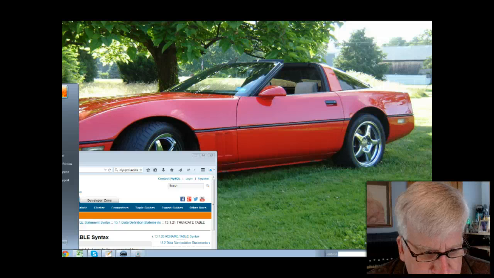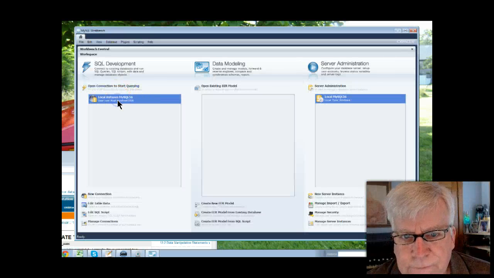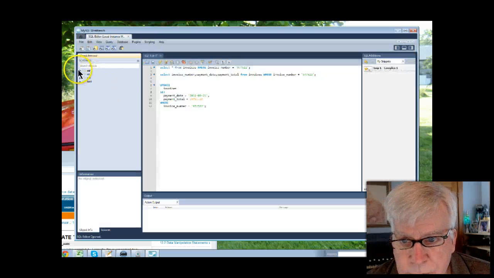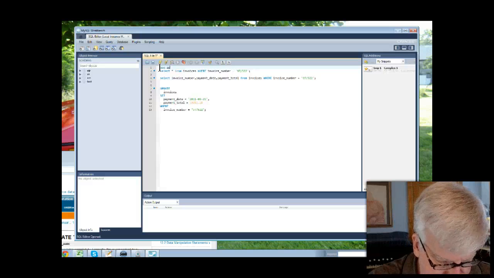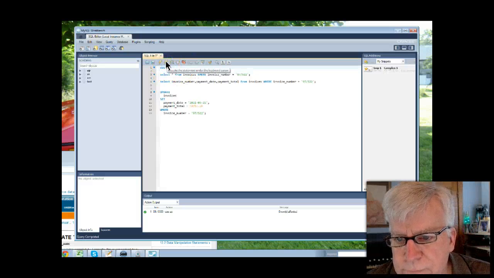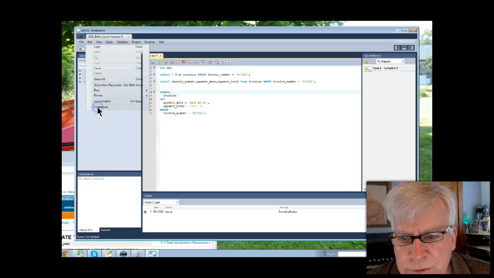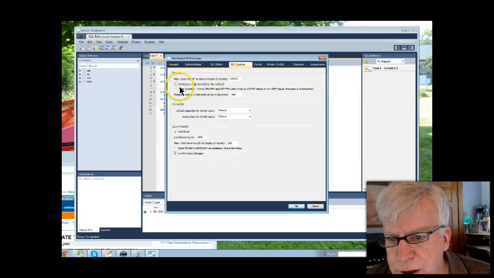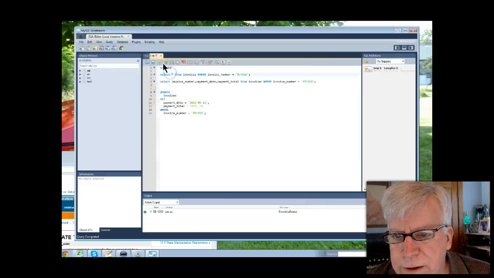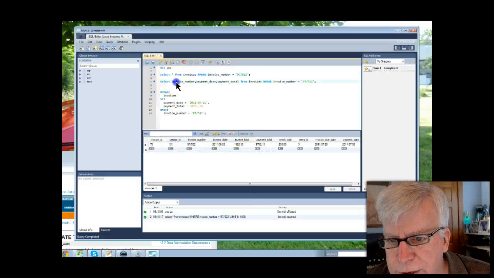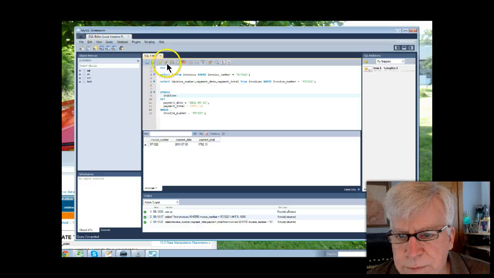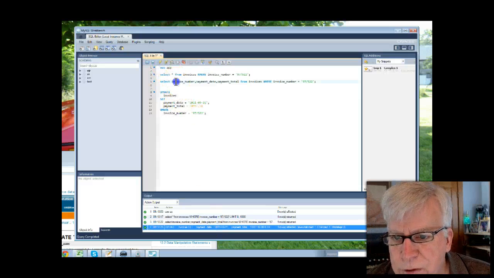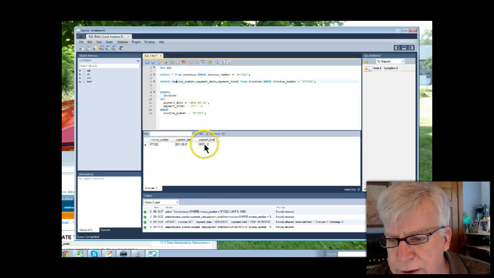So there, and let's go back into MySQL Workbench. And let's use the AP database just to be sure we're there. And let's check Edit, Preferences, SQL Queries. This is now unchecked. So now we can select, and we can see that this record is here. We can select just the columns that we're going to change, and here we have 2011 730, $1,700. Now let's issue the update command. Hey, yay, it liked it. Now let's look at the data, and we see that the data did in fact change.